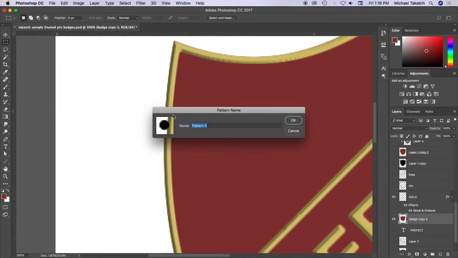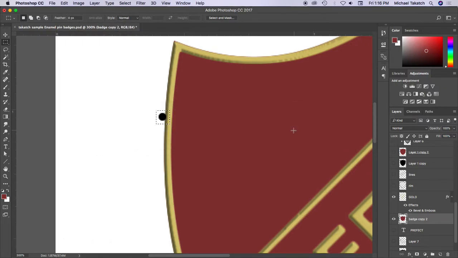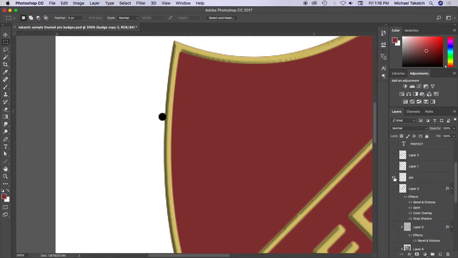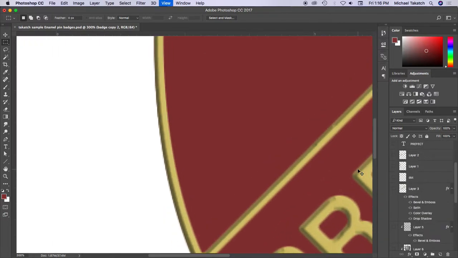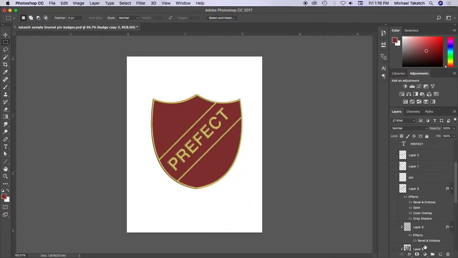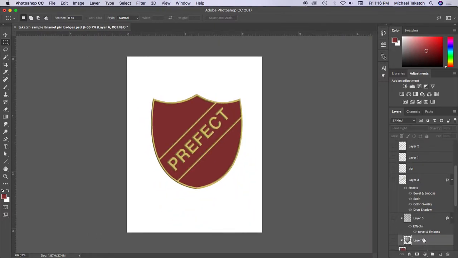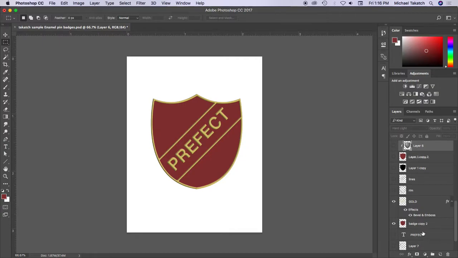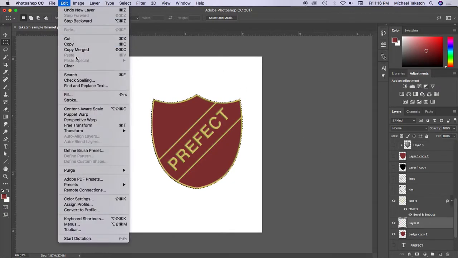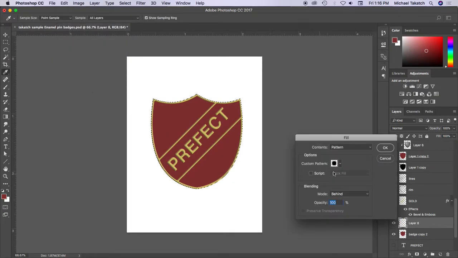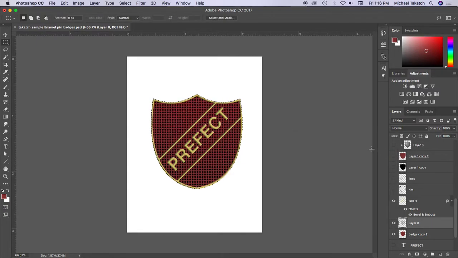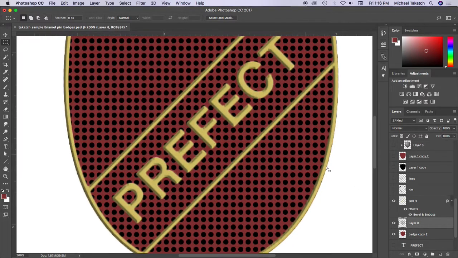If you don't hide everything beneath it, you get everything there, so make sure you hide all those layers. I already have that placed down there, so take that as a selection, create a layer above it, and go to Edit Fill, and that's the pattern that you have right there, and that fills that piece.